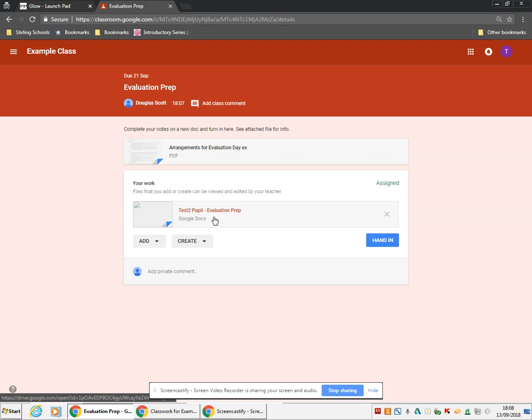in the assignment. And this works really well because Google have been quite clever in that when pupils join your Google Classroom, in their Google Drive, it automatically creates a folder for your class. And so when they create these files in the assignment, it automatically places that in the folder in their Google Drive for your class. So it's dead easy to find, and there's no messing about trying to figure out where things are later on.